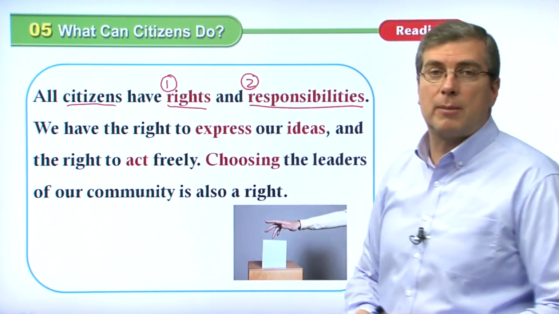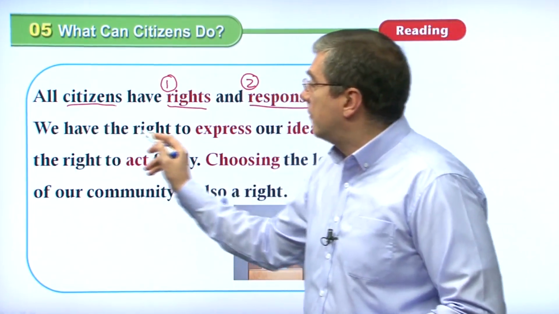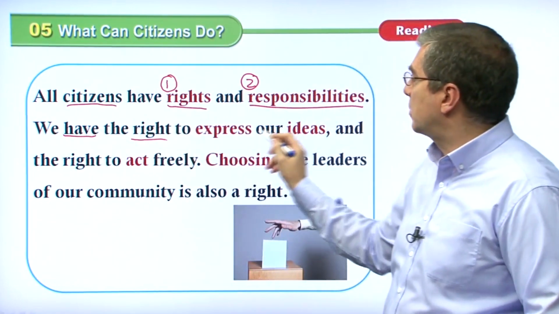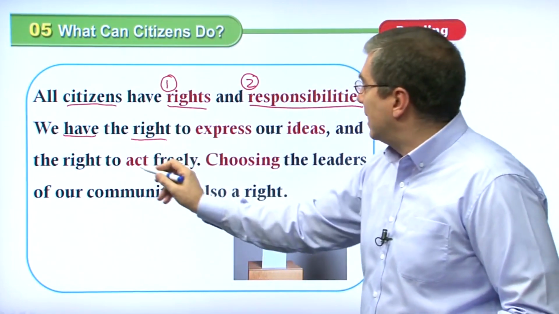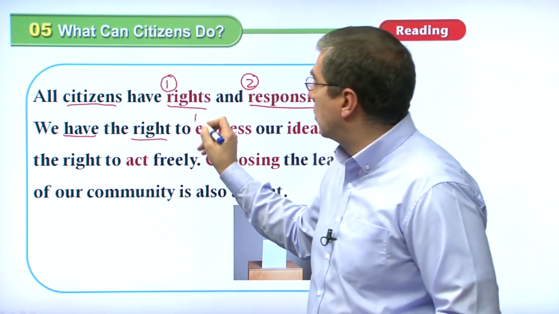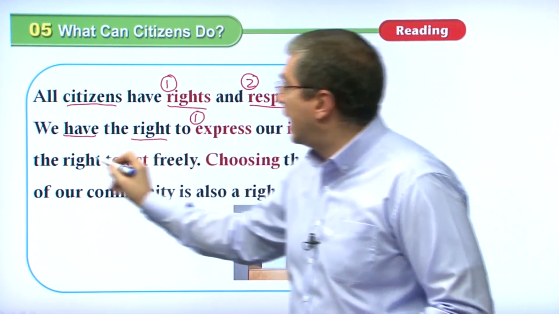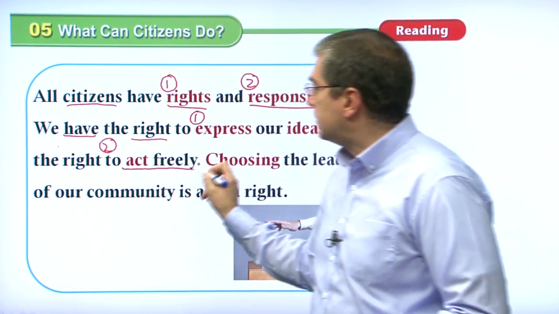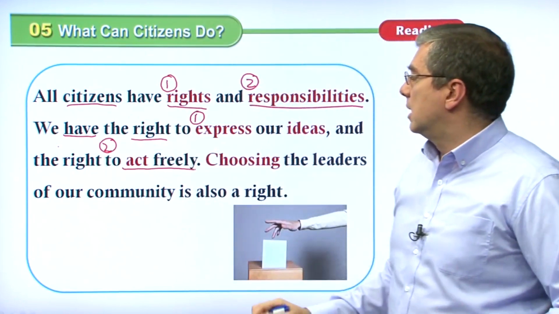So first we're going to talk about rights. We have the right. Remember, have the right. You have the right to express your ideas, the right to act freely. So we have the right to, one, express our ideas, and two, the right to act freely. Okay? So they're talking about two rights here.